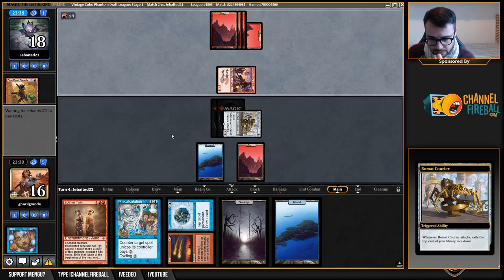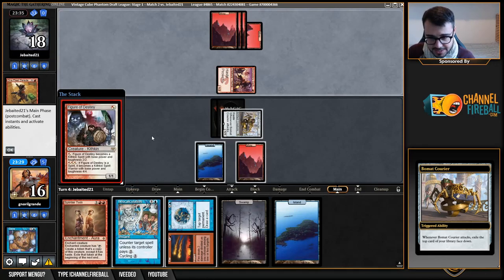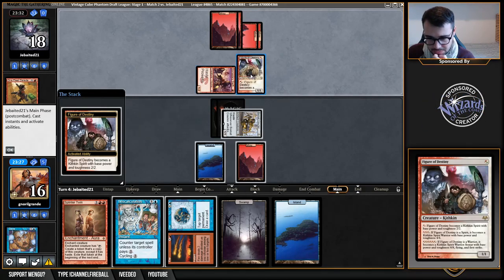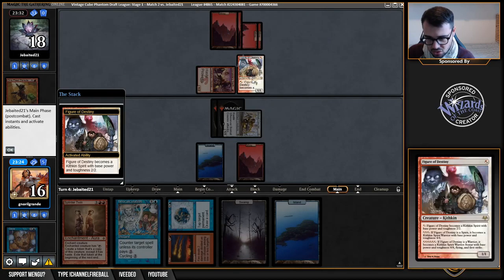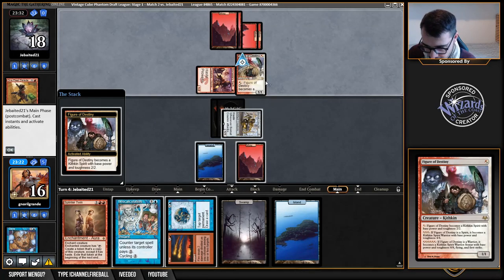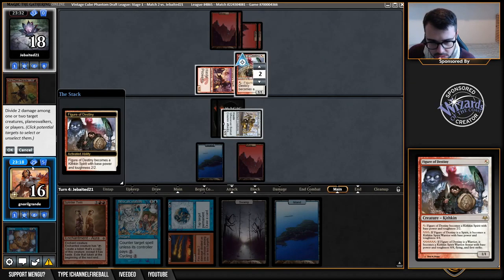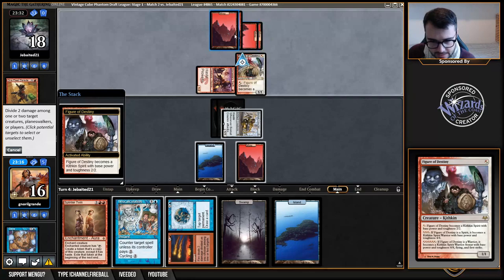Figure of Destiny with a third mountain, they have 0 cards in hand. Okay. This is not bad. Opponent will actually grow this pretty soon. So I think we have to kill it. Yeah, I'm going to kill it. Fire. Boom. So 2 damage on the Figure of Destiny. Opponent can't grow it again.